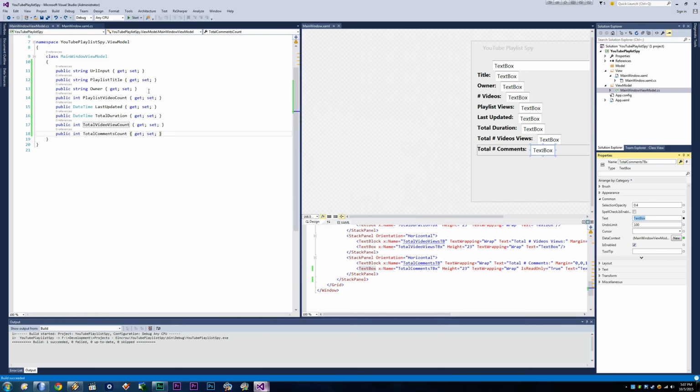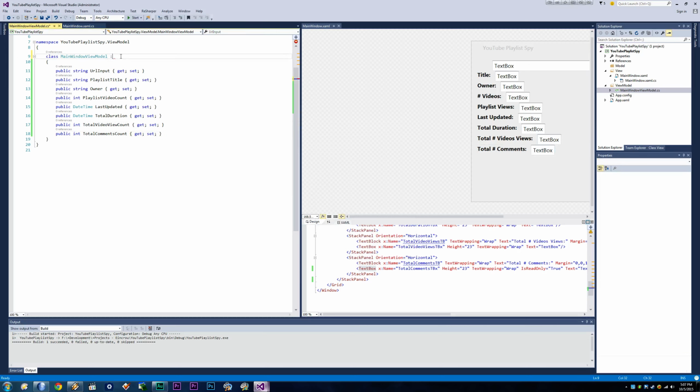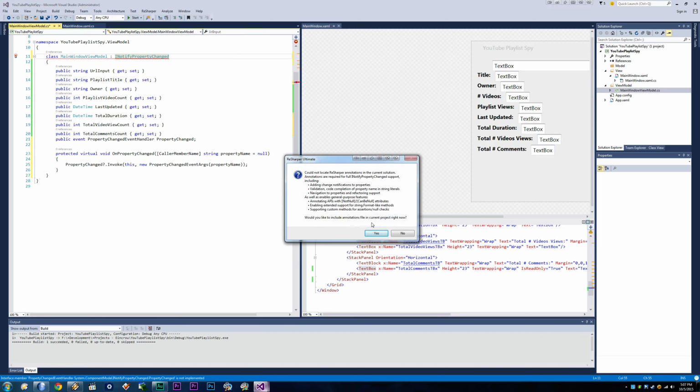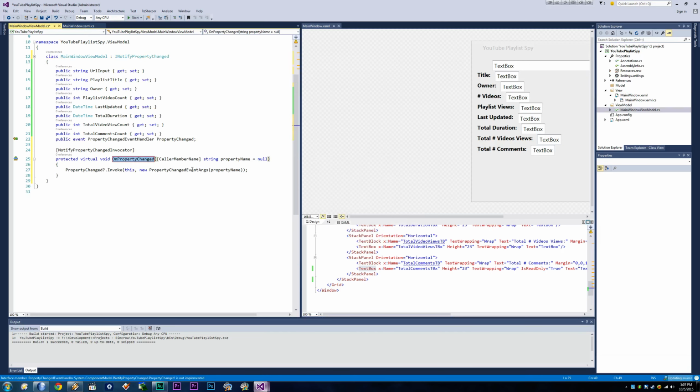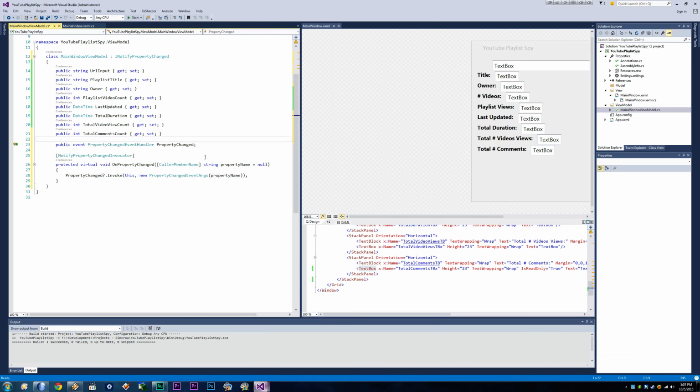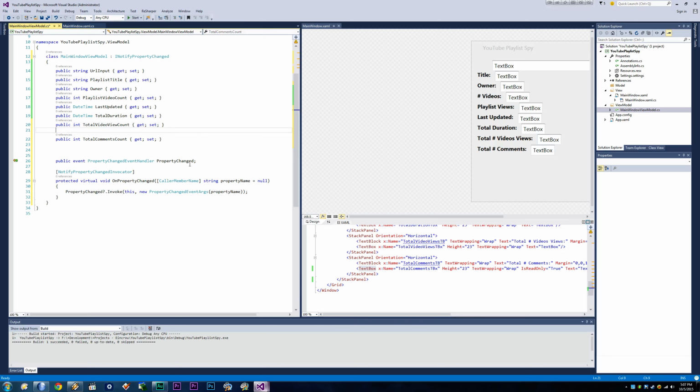Oh, I should have used shoot. Should have done this first. If I want to use ReSharper's by property notified thing, I have to create backing fields.